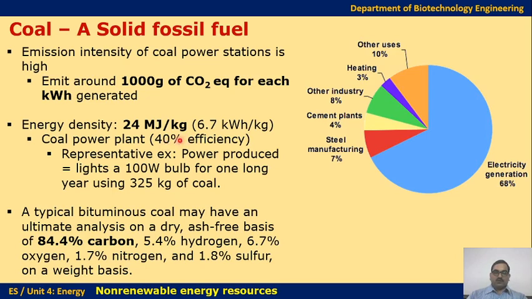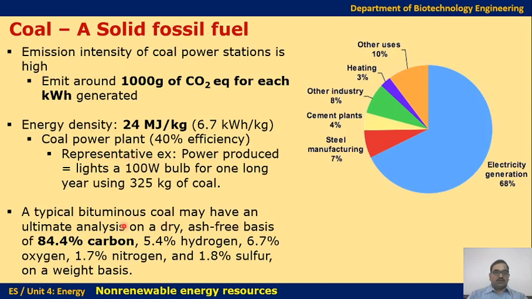That's the limiting factor for the coal power plant, which is one of the disadvantages or demerits of this process. Representatively, I can say that for a coal power plant to produce energy sufficient to light one 100 watt bulb for one full year, you require 325 kg of coal. That's a big number, right? You are making an energy-intensive process to burn it and then produce a little amount of energy, and meanwhile you are causing environmental pollution if we use coal. That's the reason why the usage of coal is projected to minimize.